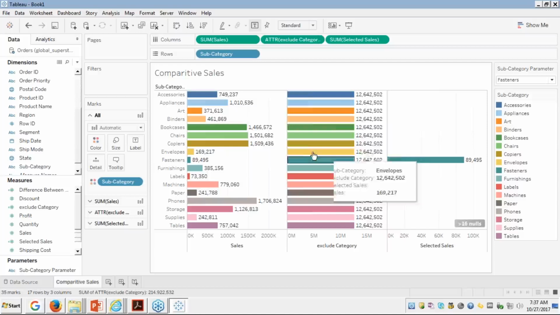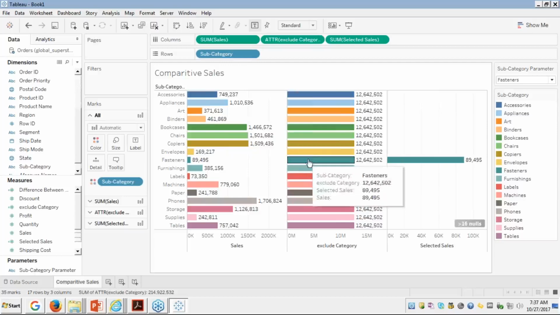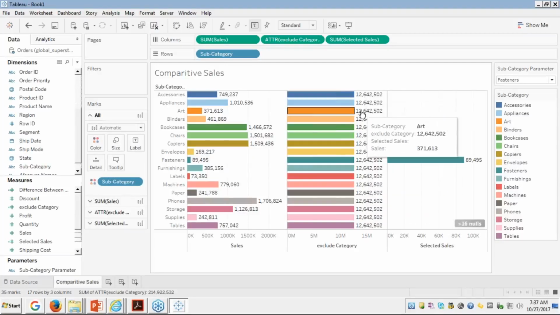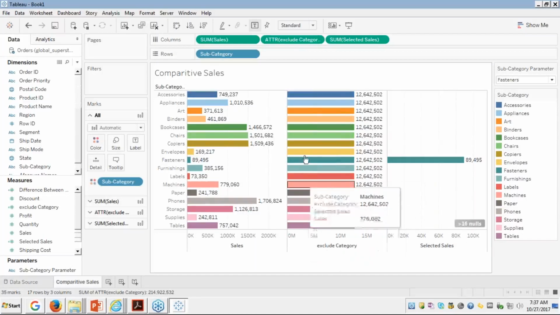From start until the end, it is basically going to take all the values, add up all those results, and get replicated. 12,642,000. This value is getting replicated across all my subcategories.